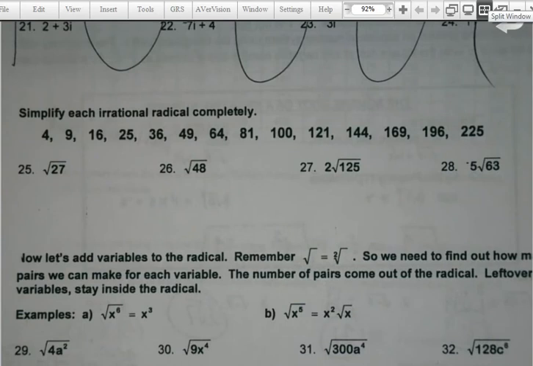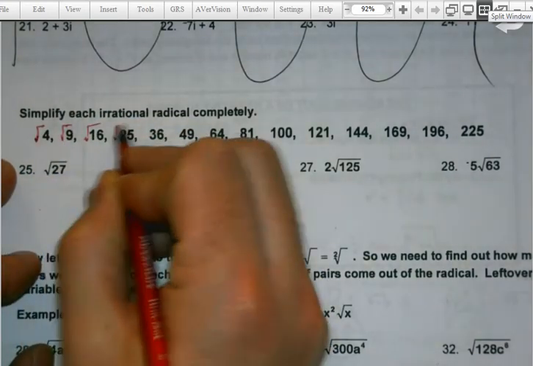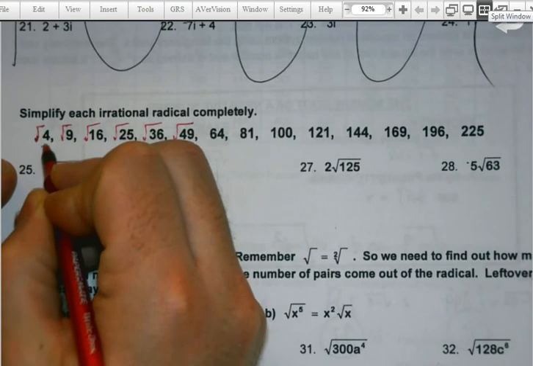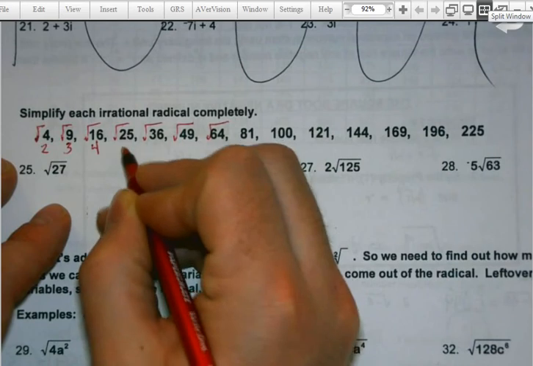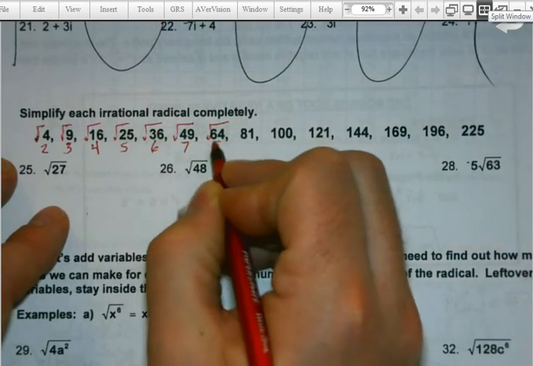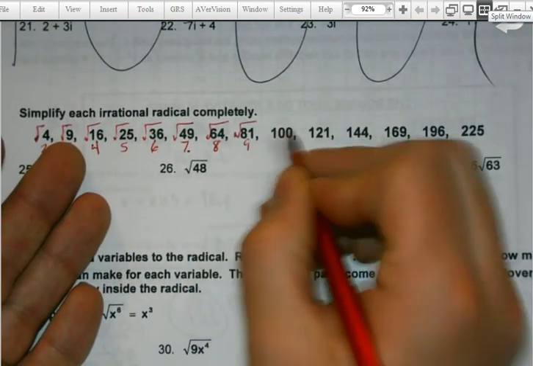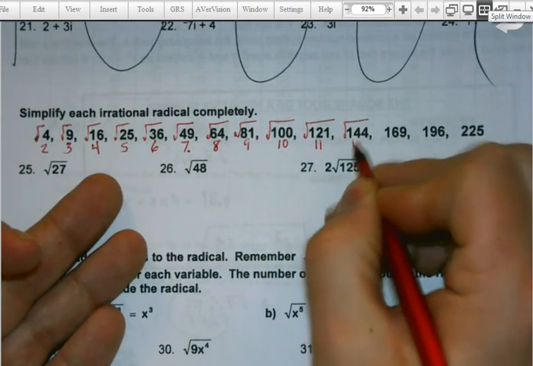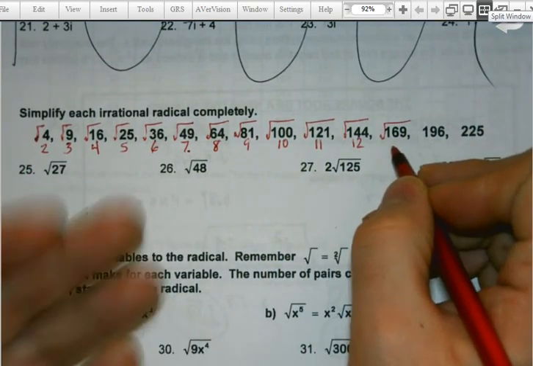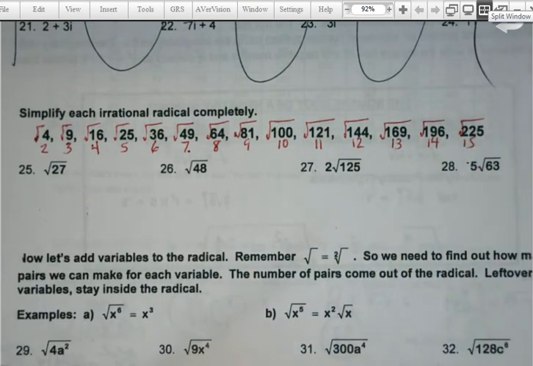These numbers that are up here above are all what are called perfect squares. So for instance, if I took the square root of each one of these numbers, square root of 4 is 2. The square root of 9 is 3. And the ones that are listed here are the basic ones that if you can have a feel for them, like if you see the square root of 49, you know that's 7, okay? If you can get a feel for these up to at least 10, now on here I'm going to have them for you up to 15, and they're also on this chart that I handed out to you, which we'll get to in a minute. And we did this at the beginning of the year. It's true, we did do some of this at the beginning of the year.